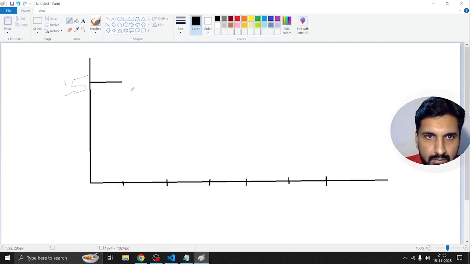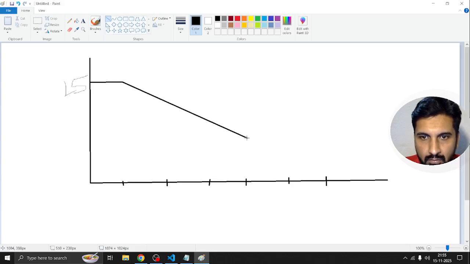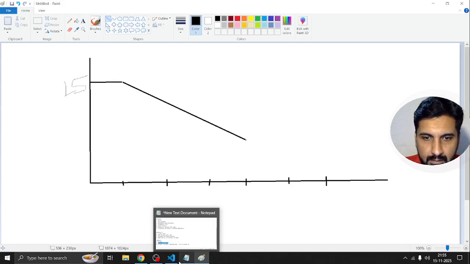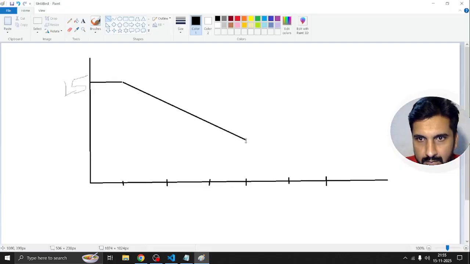So the virtual users for the next 30 seconds will go down to 10. And in the next 20 seconds it will become 0.